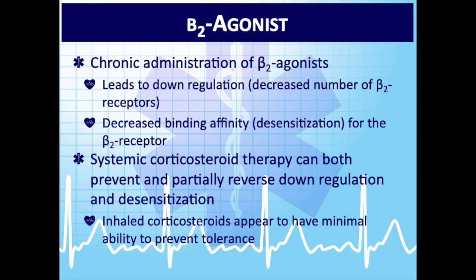Chronic administration of a beta 2 agonist. Have you guys ever picked up a patient in the field and they say, I've been using my albuterol inhaler for the last 3 days, and I've been using it today, and it just doesn't work anymore? You guys hear that? So do you guys know what that's actually from? What's causing that?